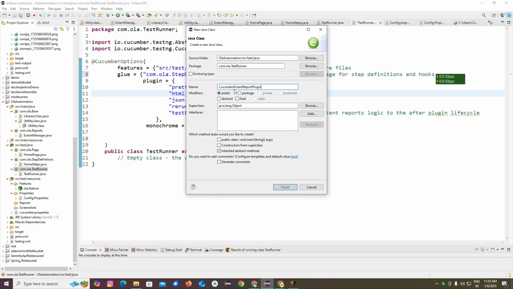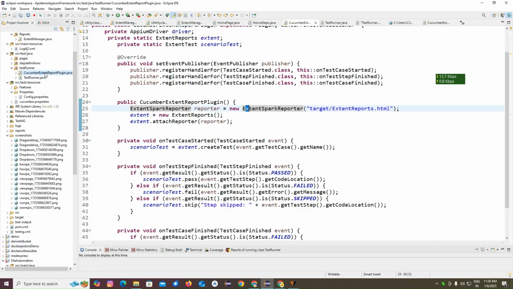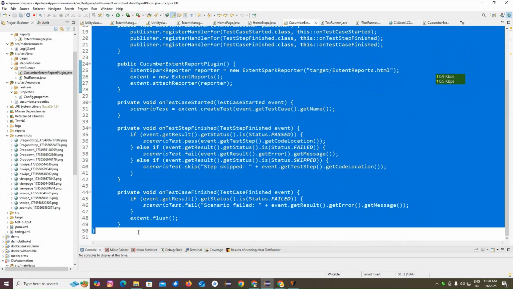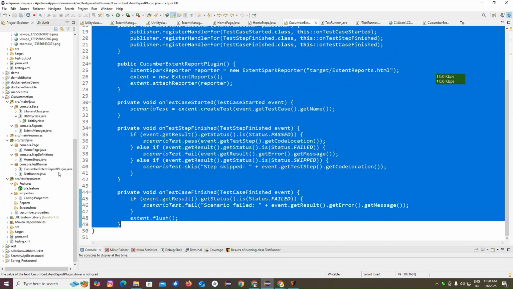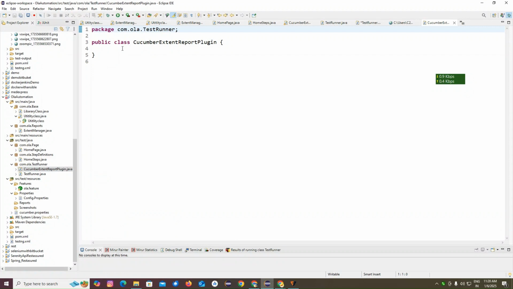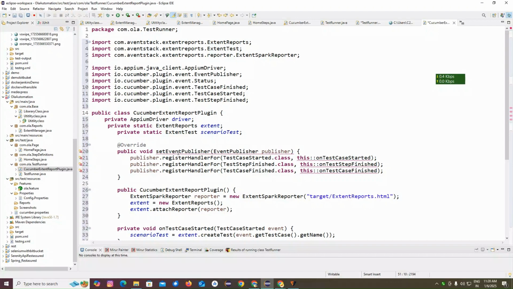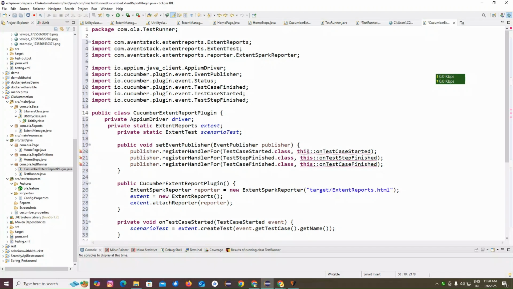I created the Cucumber extent report plugin, and I'm just copying the class. So now I just copied all these classes from the previous code.